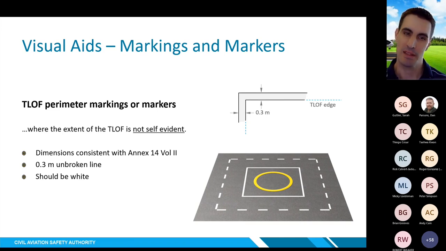While we're here, let's compare the last two markings we've just covered with markings of an airport. A runway strip and a FATO are both marked by broken white markings. In the case of an airport, these are usually gables. These markings have the same purpose. They show the area that is prepared for the safe containment of an aircraft in the event of a deviation. A runway edge marking and a TLOF marking both have the same unbroken white line defining the area for touchdown.